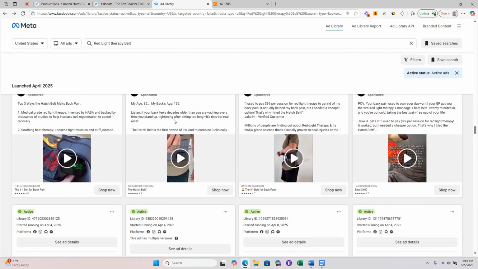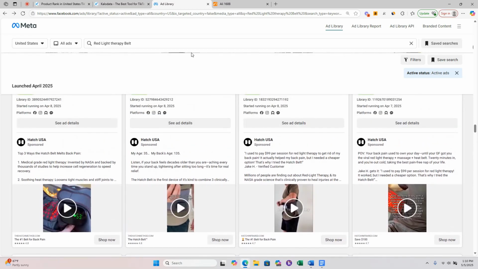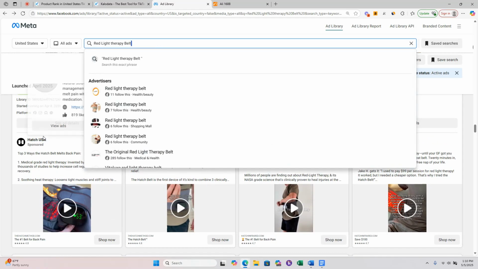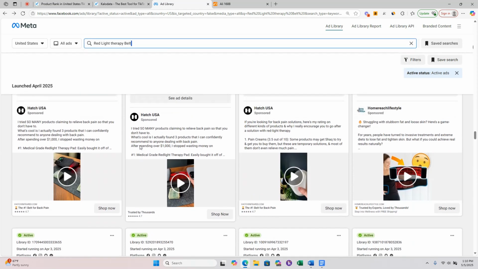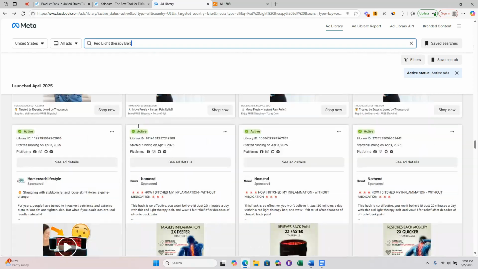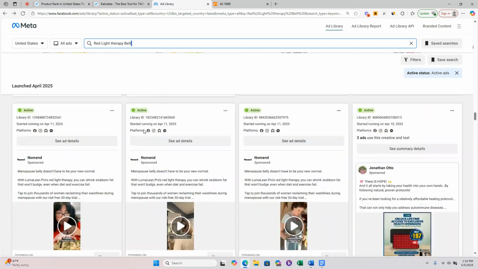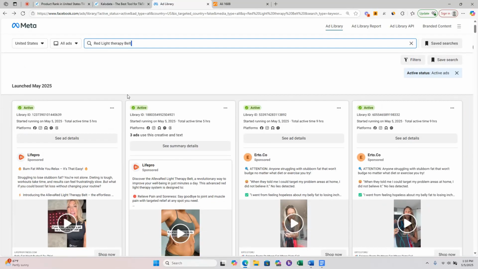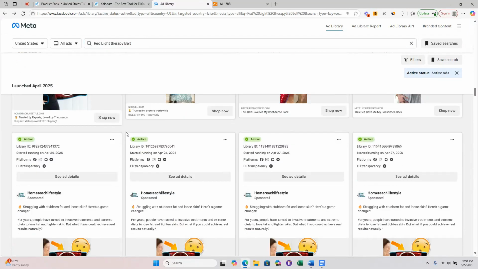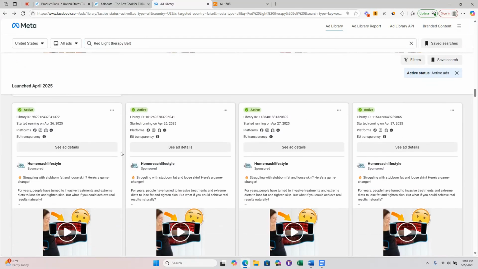And then you guys can also play around with the keywords a little bit to see if you can find the main competitor of this product. But I'm really just seeing, I think everybody's just launching right now. There's low-key a decent amount of people launching. When you see everybody has just started launching and nobody really has taken over the market yet, it's kind of a 50-50 gamble.